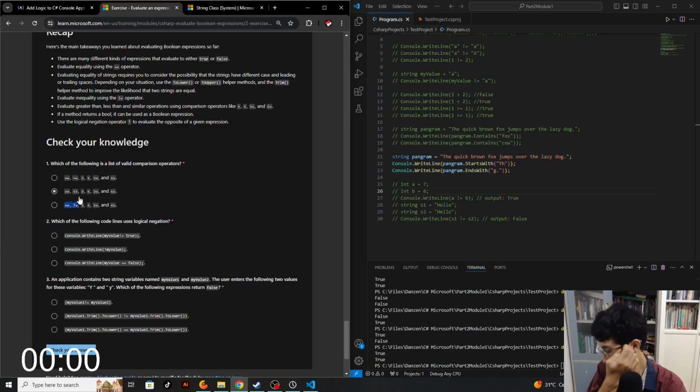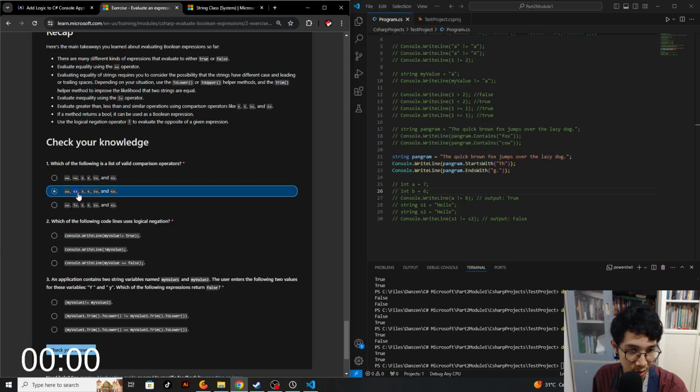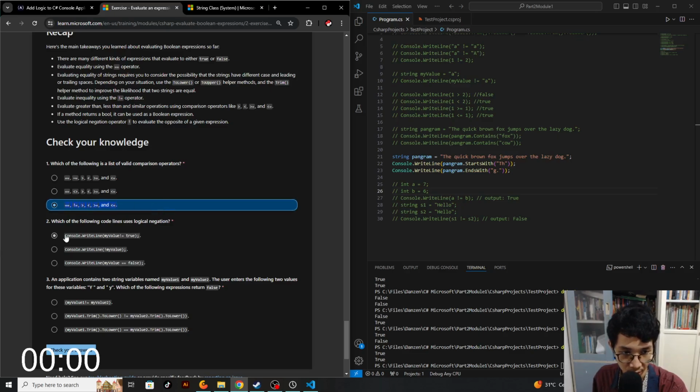Okay, I see. This is obviously wrong. I didn't see any sign like this. Also, this one looks like a coding icon. This one should be the correct one.